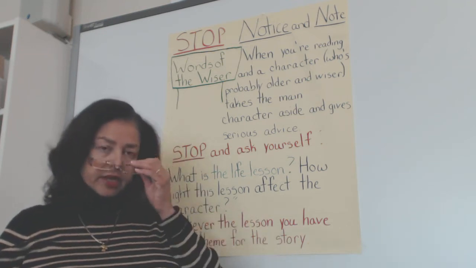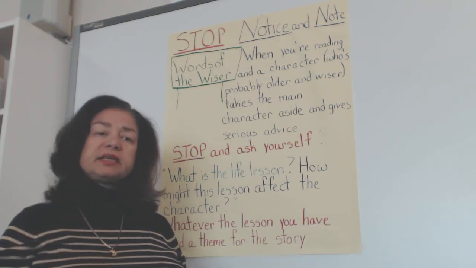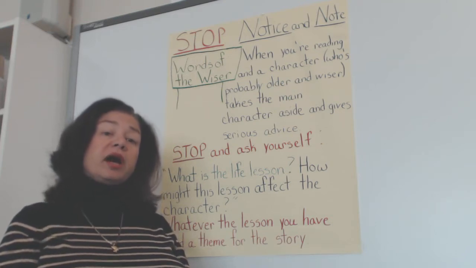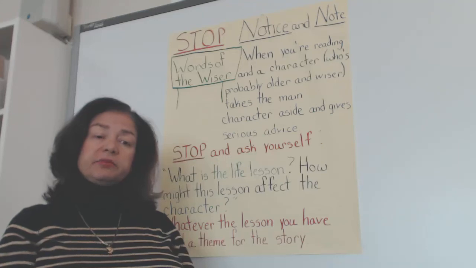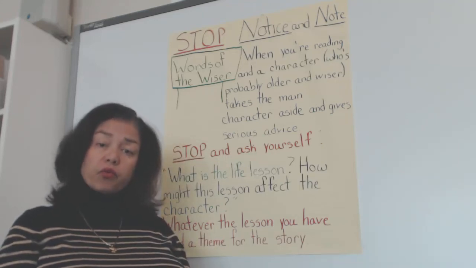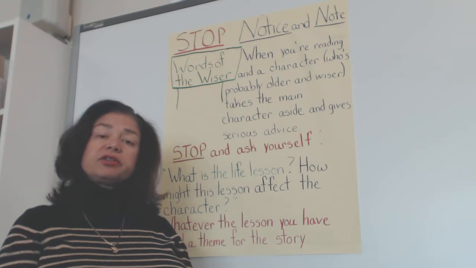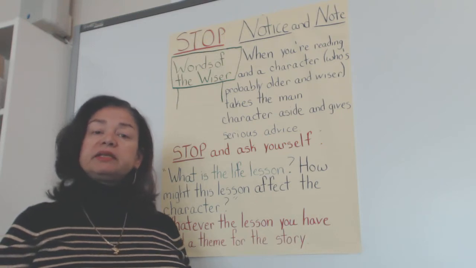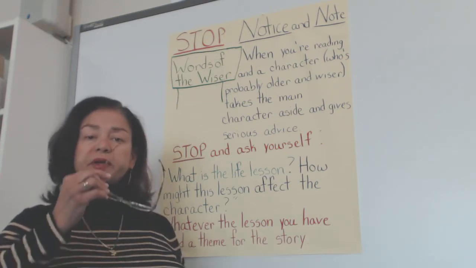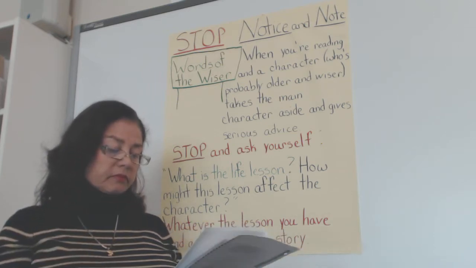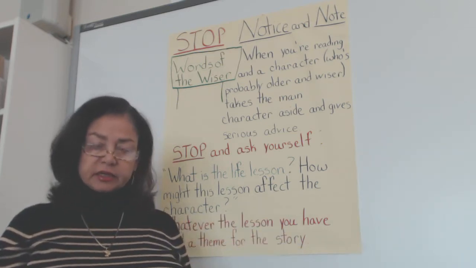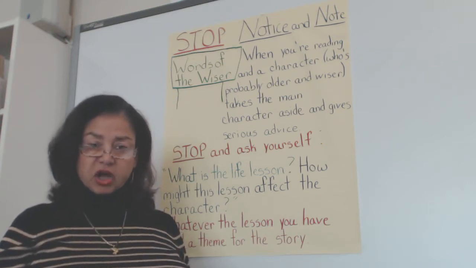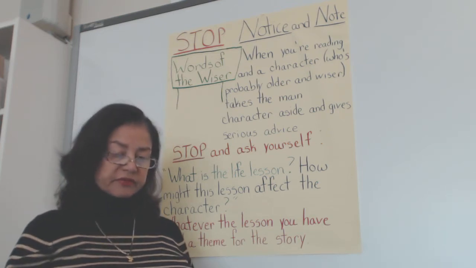For instance, when your parents sit down and tell you about why it's important to be friendly to people you meet, or why it's important to follow the promises that you've kept, those are words of the wiser, a wiser older character telling you, the protagonist, about information. And ultimately, it is a life lesson. It is the rule your parents want you to live by. So when looking in a novel for places where the theme or the conflict is talked about, words of the wiser are often one of those spots.